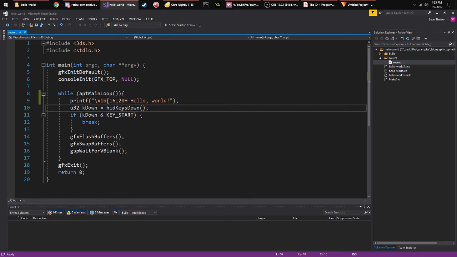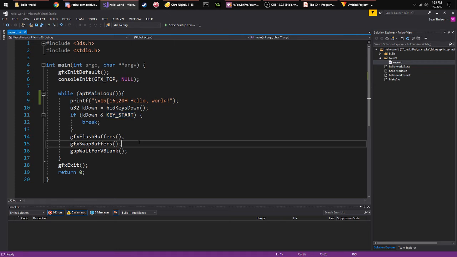The next thing we do is we're defining a variable. We're going to call it key down, and it's a function that returns true when a key is down. So this next if statement, we're saying, okay, if the key is down and this variable here is automatically in the program. This comes with 3ds.h.